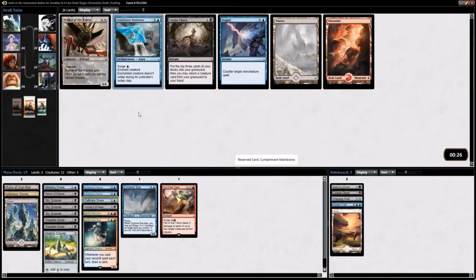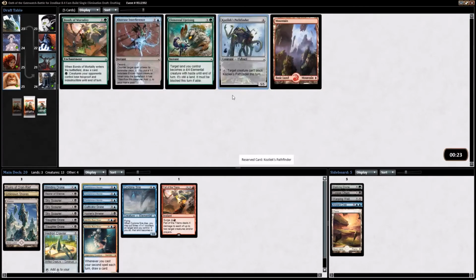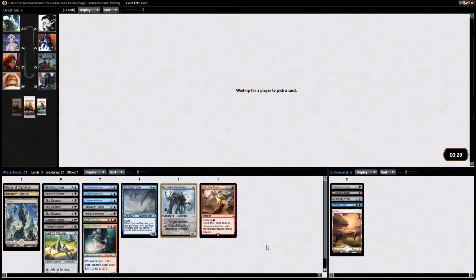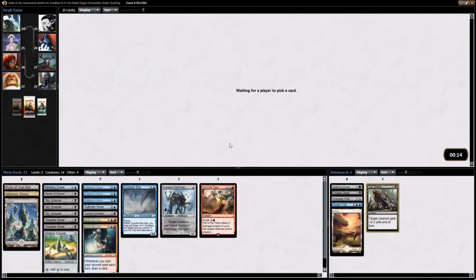Here we end up with a Walker of the Waste or another Containment Membrane. I suppose that's our removal, so we'll do it. And we'll take the Pathfinder. So currently the curve tops out at 6, but we really want to look for an Evolving Wilds in pack 3 to fix this mana. What was just a splash turned into a little more than a splash. I suppose we take the Tar Snare as removal if we have to play it. I mean, it's possible we just don't play the Jorians, but the card advantage seems so good.